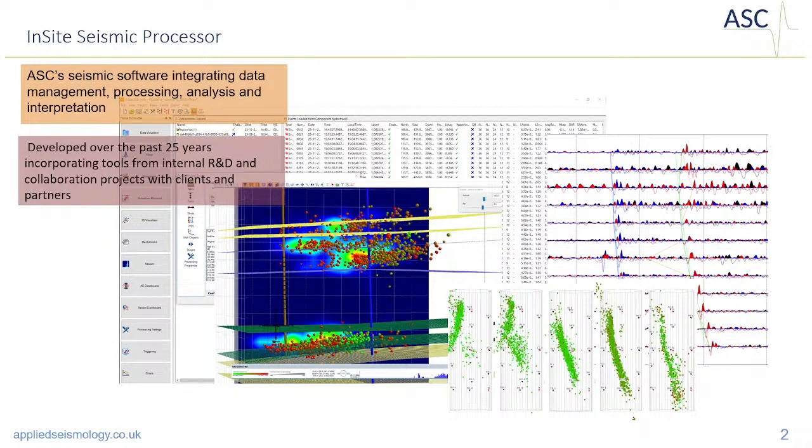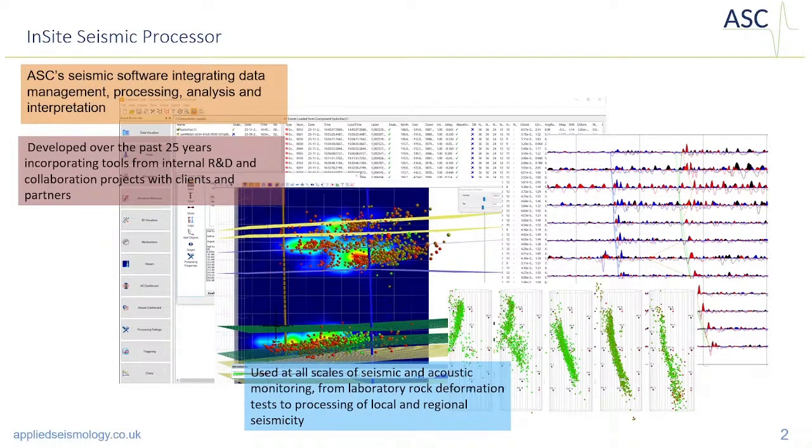It's been developed by us, Applied Seismology Consulting, over more than 25 years, and incorporates both internal research and development tools, as well as tools that have been developed in partnership with some of our clients and associates.